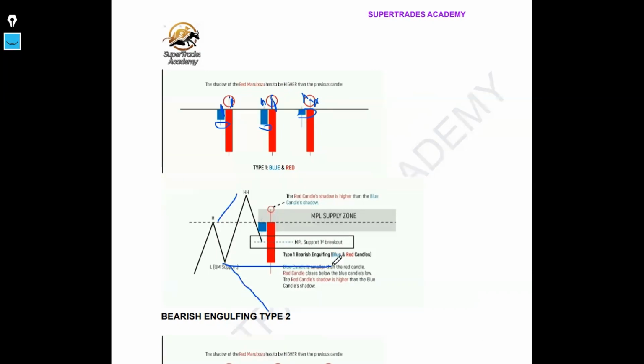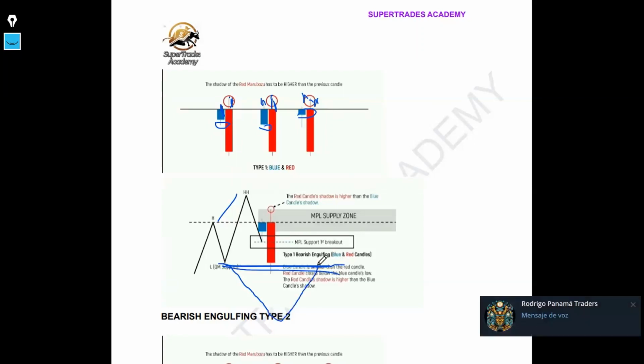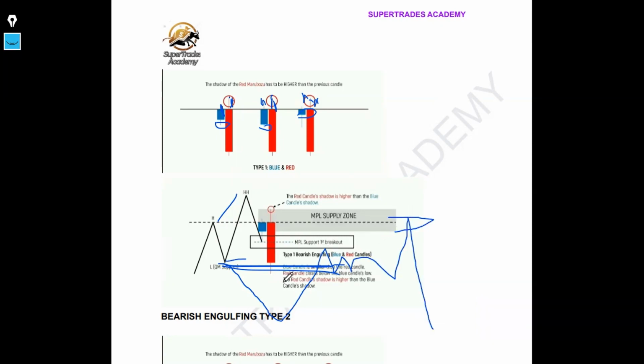This must break this resistance zone. So where are you going to sell from? You're going to wait for the market to come back, make some liquidity, and come back here and go all the way up. You're going to sell from here, not here. There must be another Marubozu here, breaking this support zone. If the market starts consolidating like this, you don't have to sell. There must be a rapid drop, another Marubozu here, in order to start selling from this zone. So here we're having a bearish engulfing.